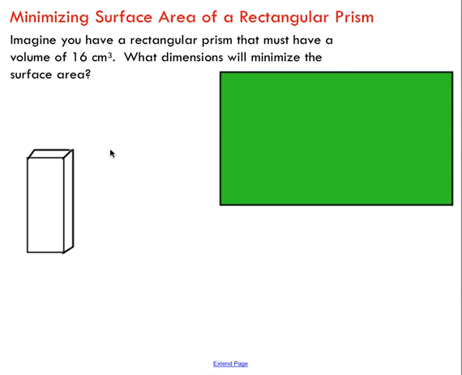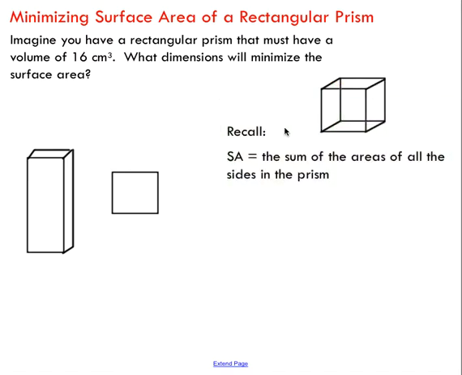When we talked about rectangles in general, remember we took a rectangular field and we adjusted the measurements until we got the most possible area. And we had a whole variety of measurements possible. But as it turned out, a square was the shape that gave us the greatest possible area. And the answer to our question actually lies in that investigation. So if a square gives us the greatest possible area, it makes sense that a cube will minimize surface area while also keeping this volume of 16 centimeters cubed.